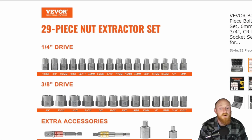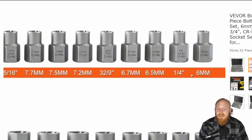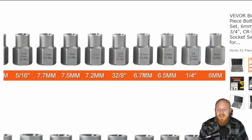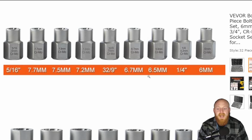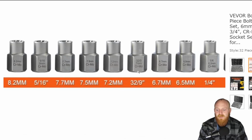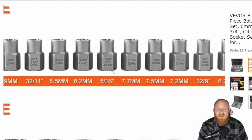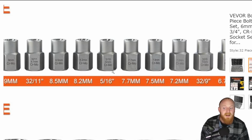but it does come with a very wide variety. I'm not going to go through all of them, but you can see here it goes 6, 6.2, 6.5, 6.7. A lot of the times you'll see half sizes, and quarter does fall in between that, but this one they've misprinted. Instead of 9/32, which is very close to 7, it says 32/9. So that's definitely not printed right. But then they have 7.2, 7.5, 7.7, then 5/16 and 8mm. So definitely a lot of in-between sizes. It's just kind of funny to see the in-between sizes marked like this.